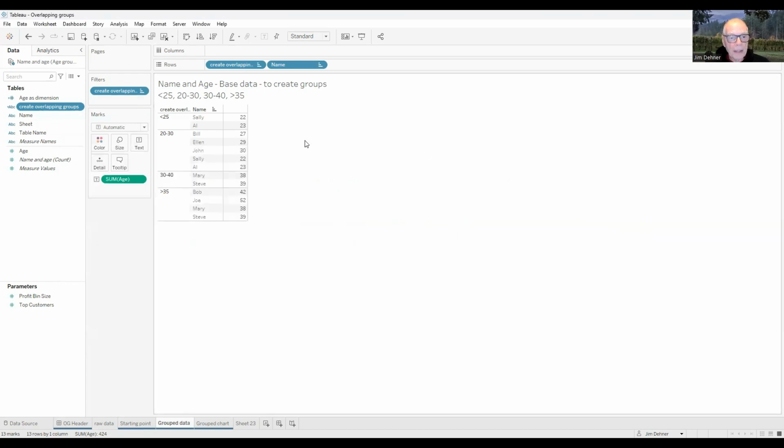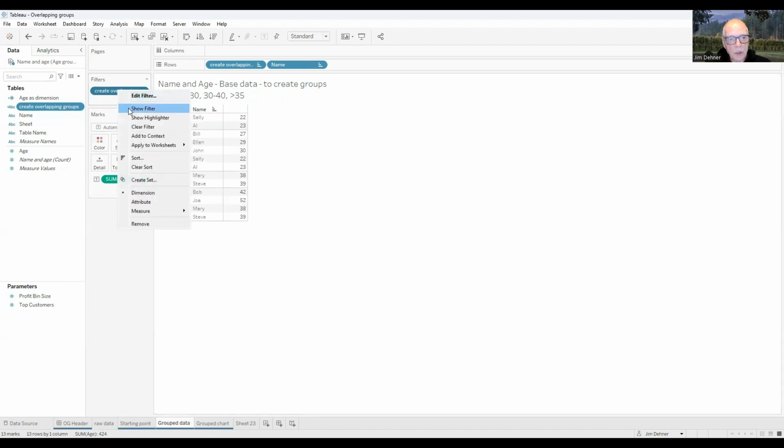And when I do that, we can see that we've got the data sorted out just like we wanted it. We've got Sally and we've got Al. They're in the less than 25 group, and here is Sally and Al again in the 20 to 30 group. And we've got Mary and Steve in the 30 to 40 group, but they are also in the greater than 35 group.